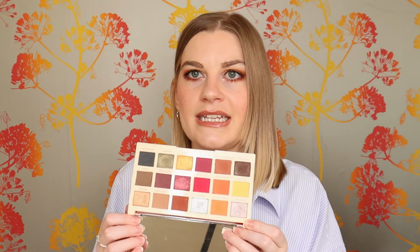Okay, so the next palette I'm going to focus on is my Revolution Soph Extra Spice palette. Now I have her original palette, which is my all-time favourite palette. I love it, I think it's absolutely beautiful. And I find that if I go for one of these two palettes, I always go for her original one. I haven't really used this Extra Spice one much at all. So I think it would be really good to include this one.